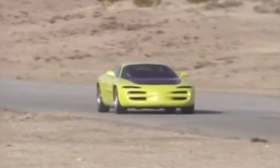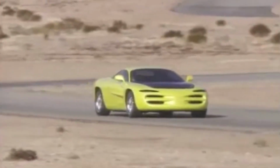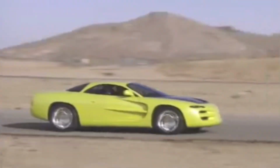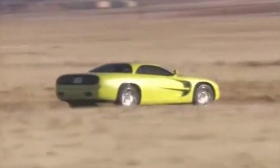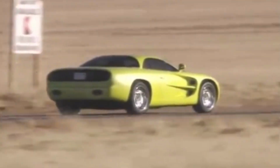Now, one thing Dodge always wanted was another entry-level sports car, something that was kind of a more budget-friendly Dodge Viper. And they had a few attempts at this, but the first one they tried was the Dodge Venom. The Venom was going to be Dodge's comeback into making muscle cars. So having this car, the very Viper-inspired front end, the very Barracuda-styled rear end, it made for a nice recipe. On top of that, it was making about 245 horsepower, rear-wheel drive, manual option, and it was going to start at $9,000 in 1994 money.